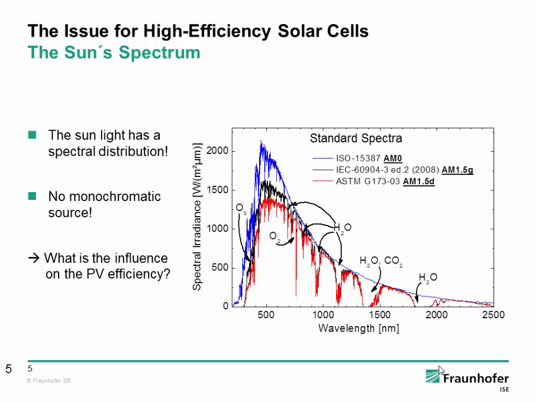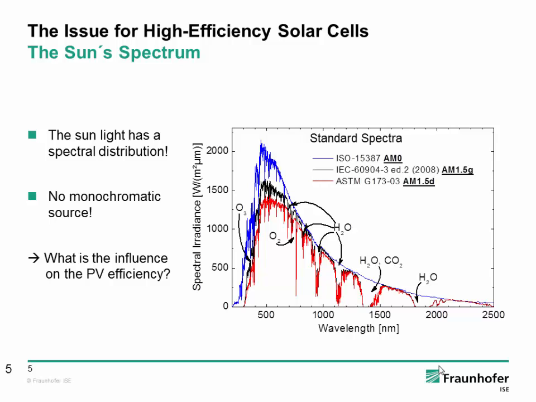We are looking for solar cells, and as we know, we do not have a monochromatic light here. We have a spectrum, and this is displayed here in 3 different spectra which we know, which are typically used in photovoltaics. First in blue, it's what we call AM0 for air mass 0. It's outside our atmosphere in space. So these III-V solar cells, multi-junction solar cells, were originally developed for use in space for satellites, because we have the high efficiency.